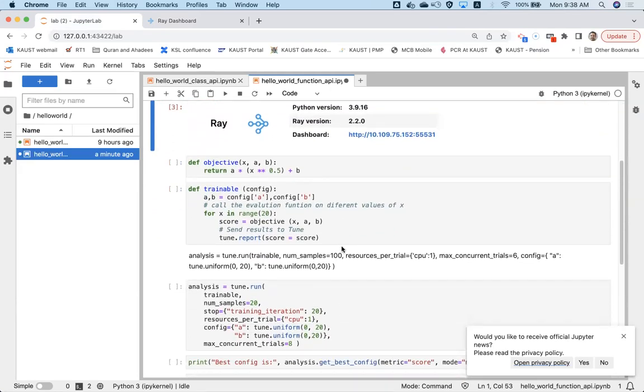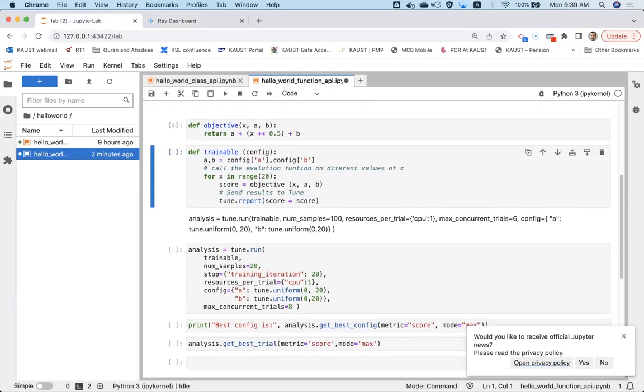Our objective function, remember, we had an A and a B parameter, and we were solving this equation. And it's a simple definition of the function. So let's define that. Now we wrap this into a trainable API.